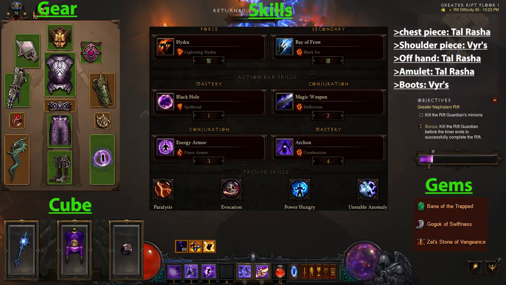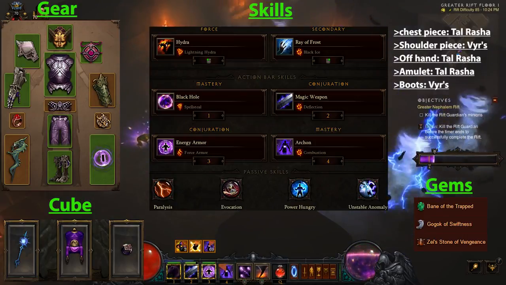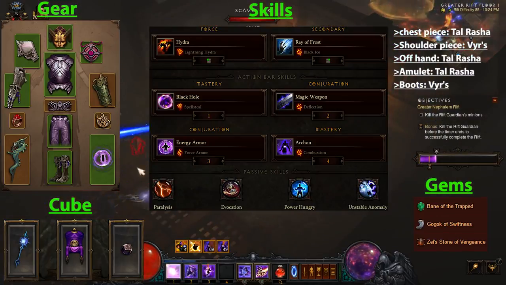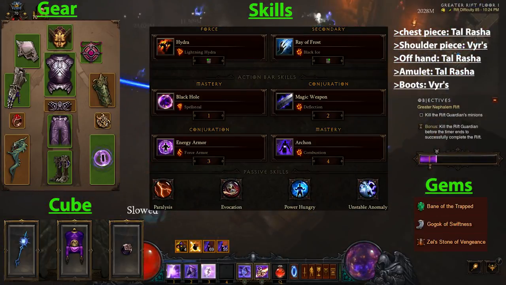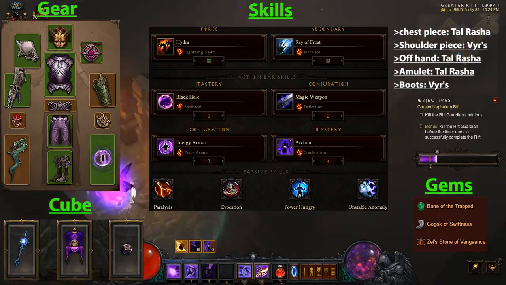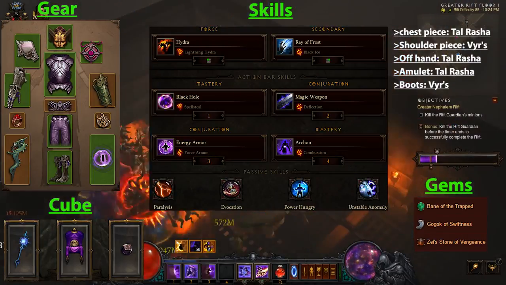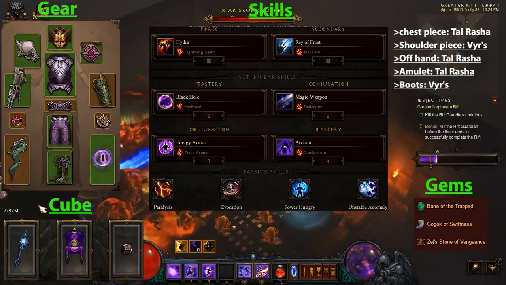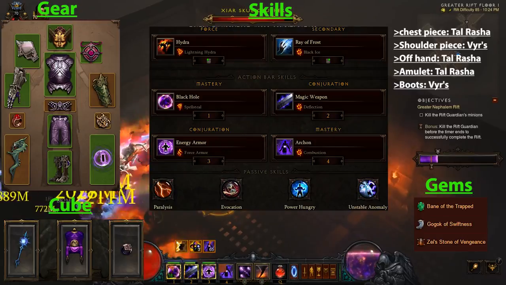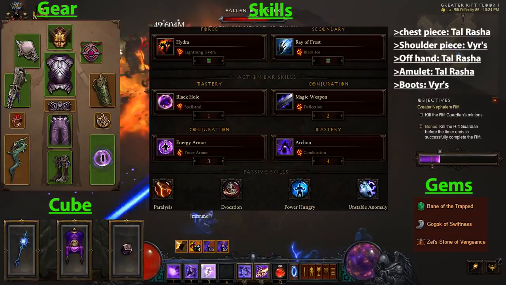Therefore, we're using the Serpent's Sparker as our primary weapon, and again the Starfire is going into the queue. The Serpent's Sparker gives us one additional Hydra out, which increases our chances of getting that massive damage out of the Mantle of the Hel. And in terms of gems, you want to be using Zei's Stone of Vengeance, Bane of the Trapped, and Gogok of Swiftness, because obviously the Gogok of Swiftness gives us more attack speed. Everything else pretty much remains the same as Season 9. Don't forget to put a diamond in your helmet for additional cooldown and topaz in your chest and pants.